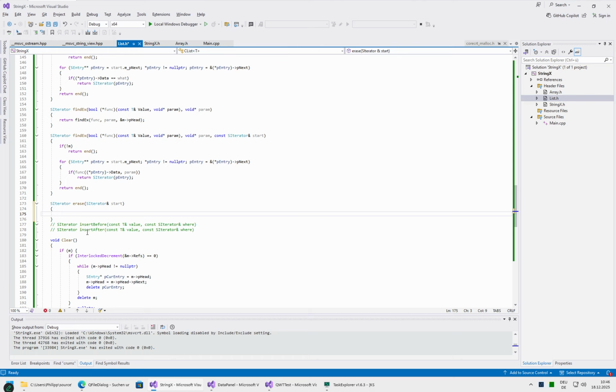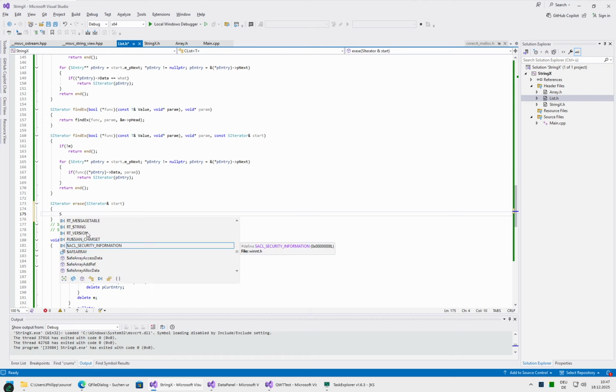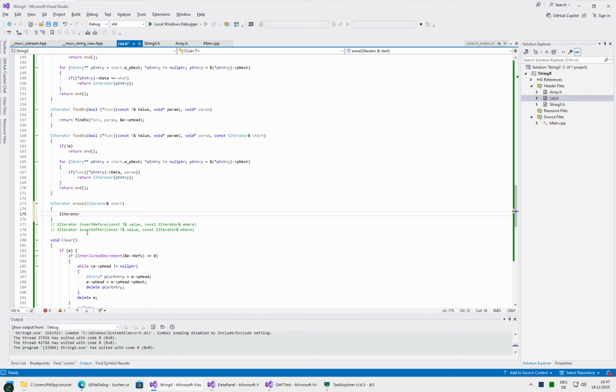Okay. So I think I will use iterator dot pnext equal, no, I think no. You don't need a dot in C++.